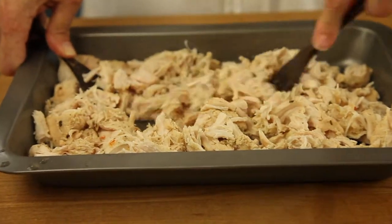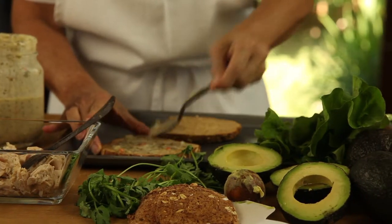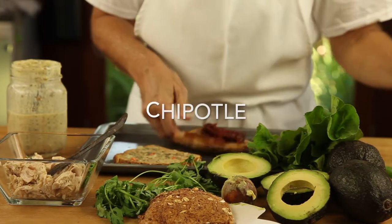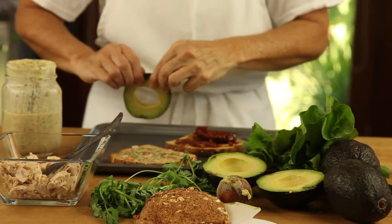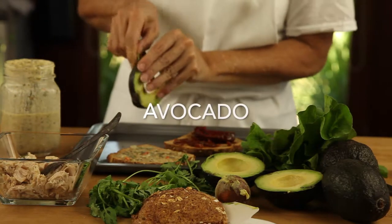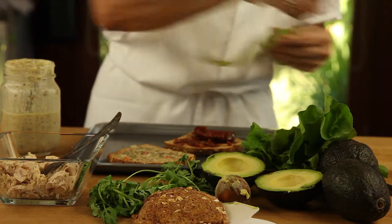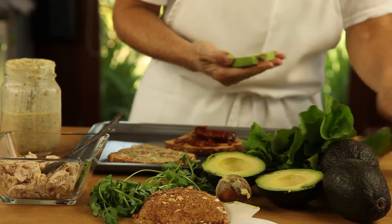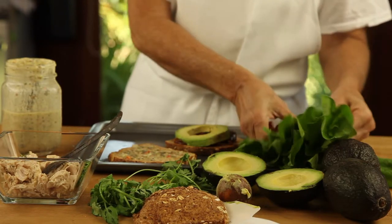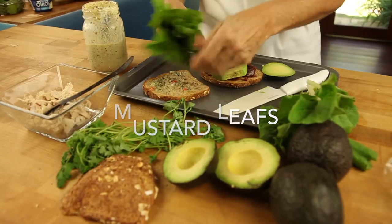Now we're gonna prepare our sandwich. We're gonna add a little extra Italian vinaigrette to our toasted whole grain bread, whole chipotle or a red pepper if you'd rather it not to be spicy. The whole chipotle is not as spicy as a diced one. Some avocado, and a big bunch of mustard green leaves. This is gonna make your sandwich amazingly delicious.